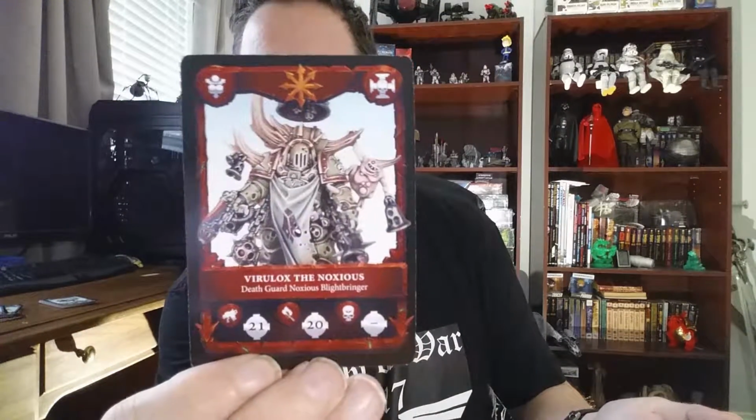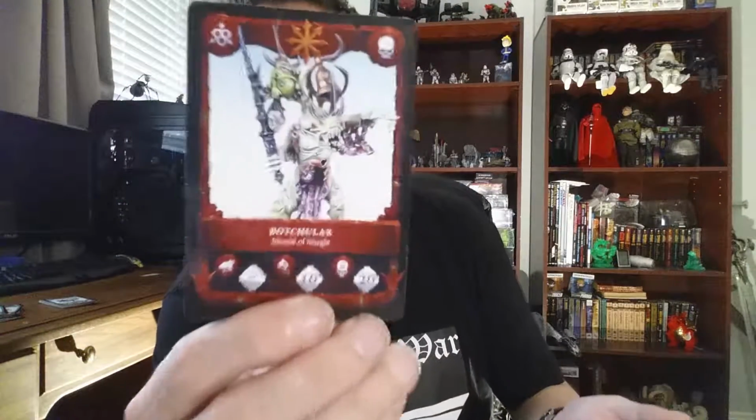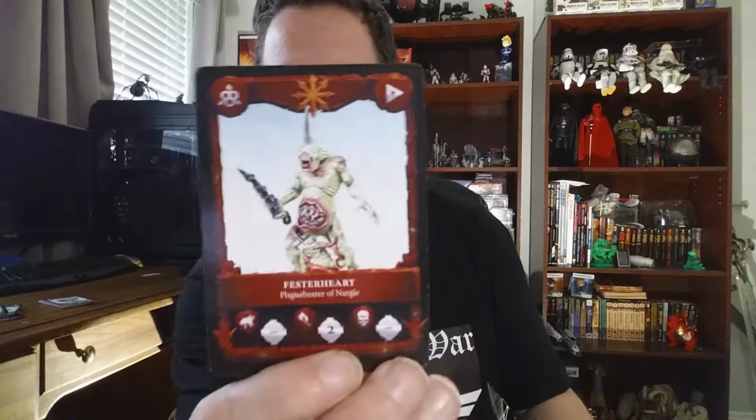Verulox the Noxious. Botulax. Hey, something I can pronounce. Festerheart. See, that's easy. I can pronounce that. Let's see what else. And here's some other ones. We won't be going through those.